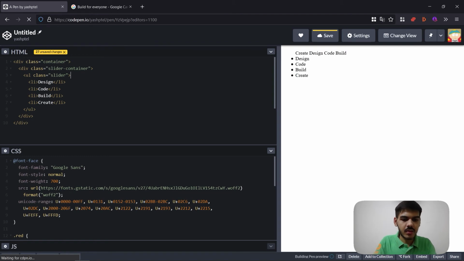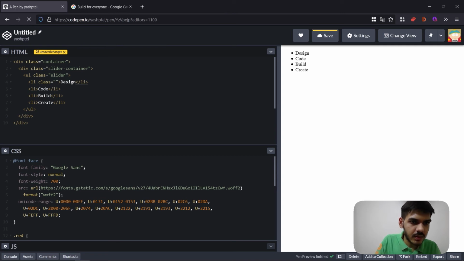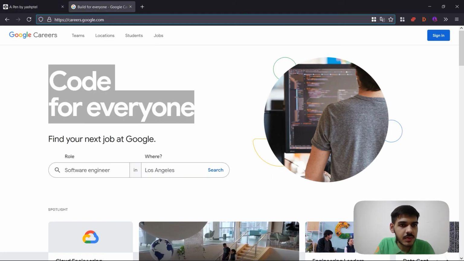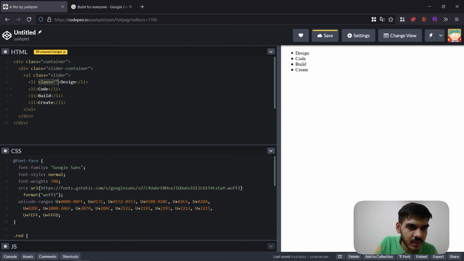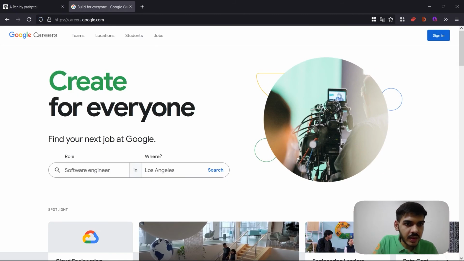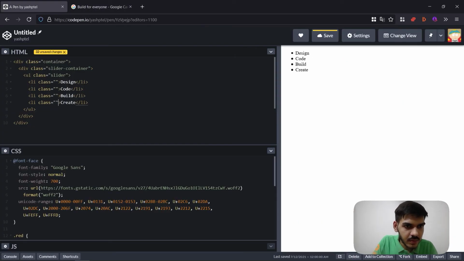Now let's add the color. Create is green, so let's add green here.